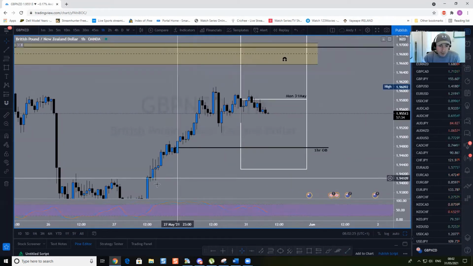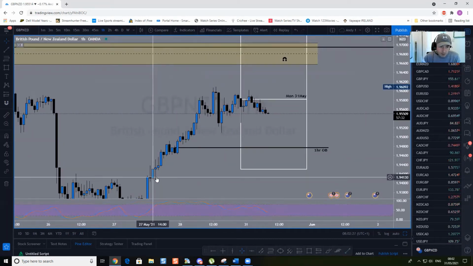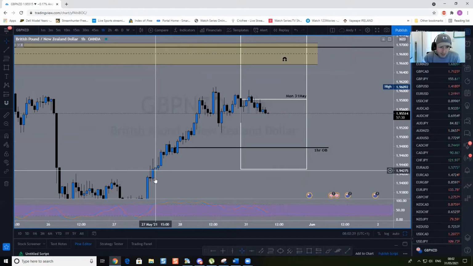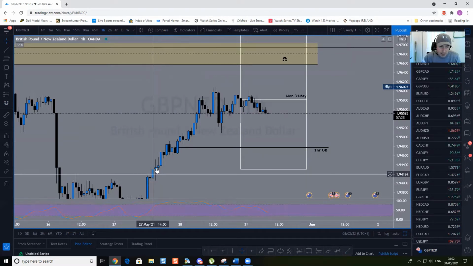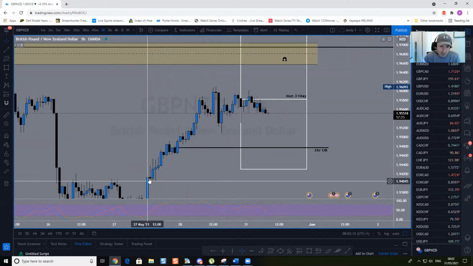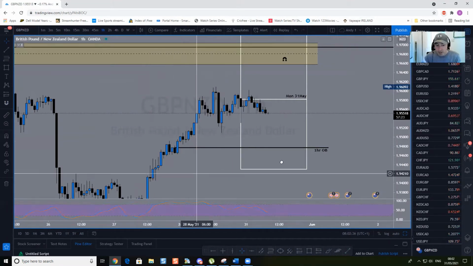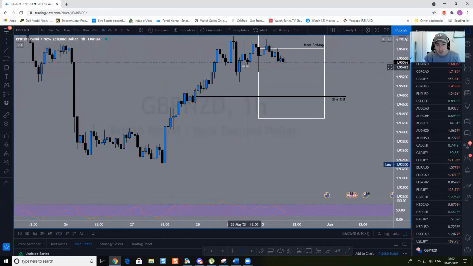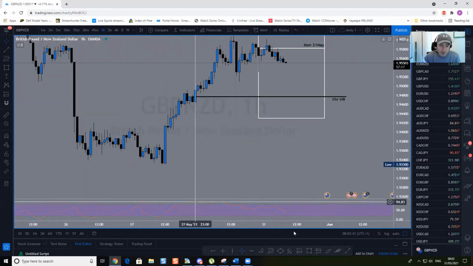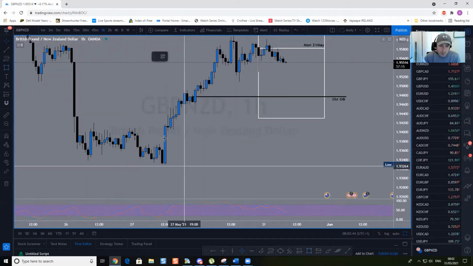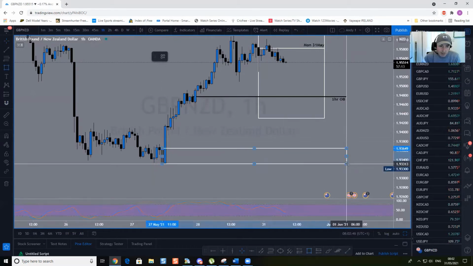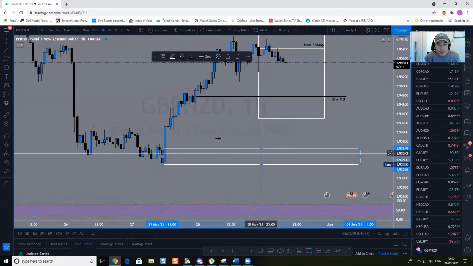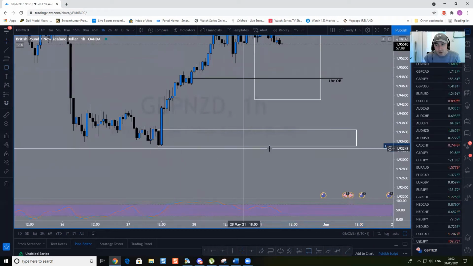So there's one there. Again, see this one here? This is a doji, but it's been mitigated. See that? This line came down, pierced into this guy, and then shot back up again. So that there has been mitigated. Could be a banker's candle though. Yeah, but usually with a banker's candle, we're looking for something that comes down and then back up. So it's the last down before the up, which means this here would have been your banker's candle, or better known as, this would have been your demand zone.